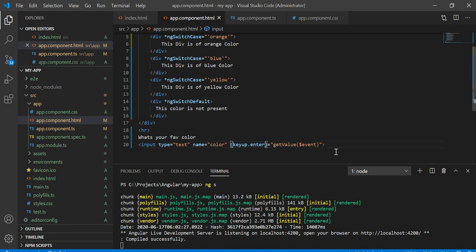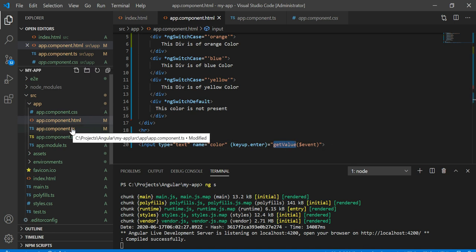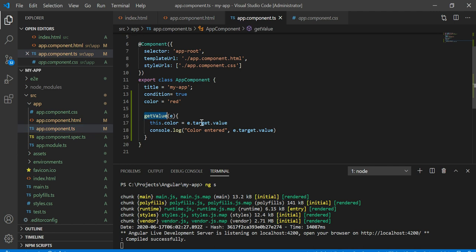So when we press the enter button, only in that case this function gets fired. Inside this we have taken the event object and accessed the value through the target.value section.